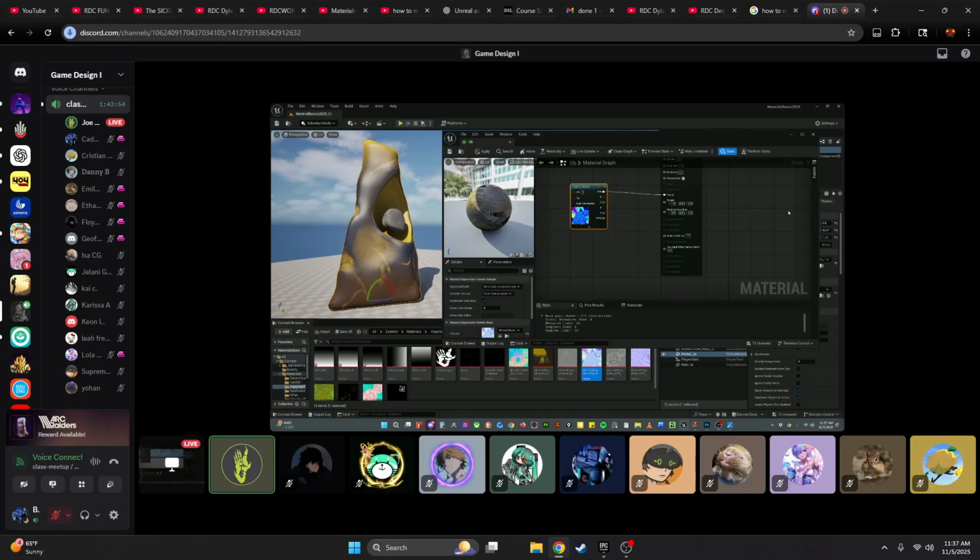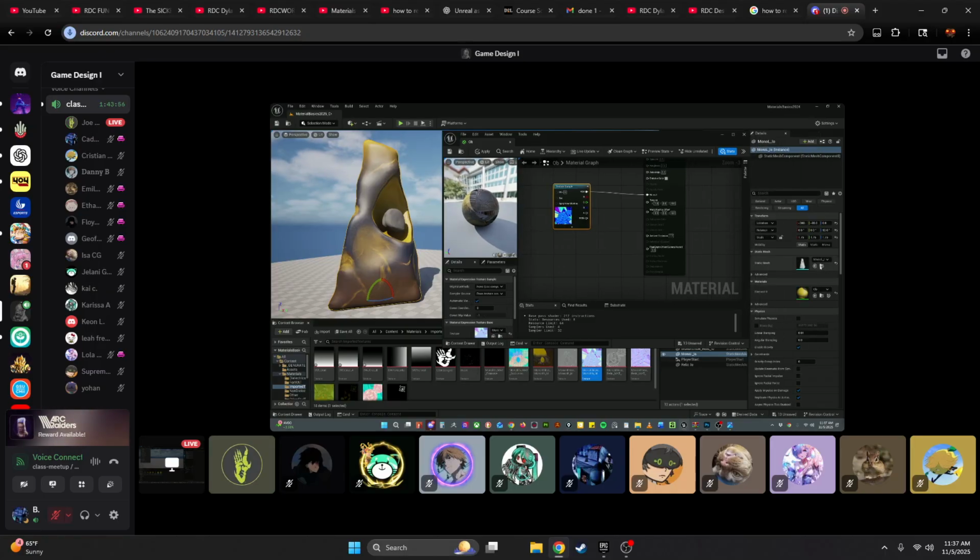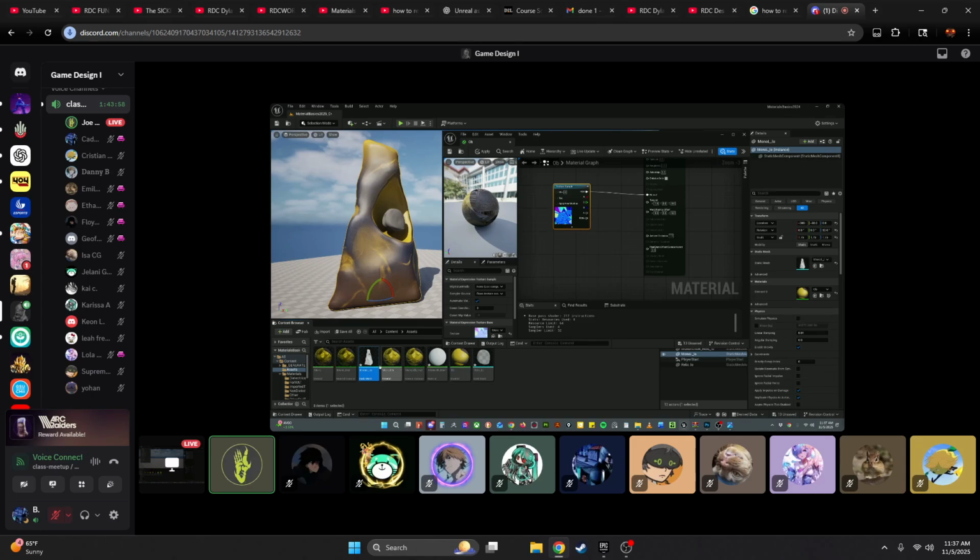If I select the mesh, let me go find the mesh. So now with the mesh selected here, all I have to do is click that little brick, and now I can see it in real time. That's what the normal is giving me. If I take this off, see nothing. If I add it, this is the trick. This is the magic trick of gaming. This is what you guys are seeing when you're playing these games.